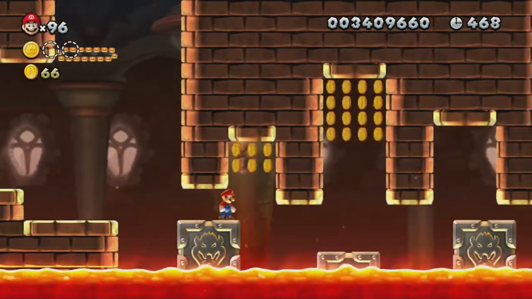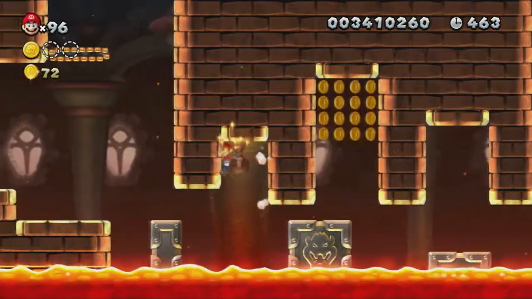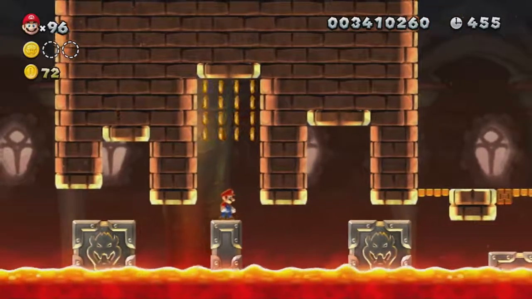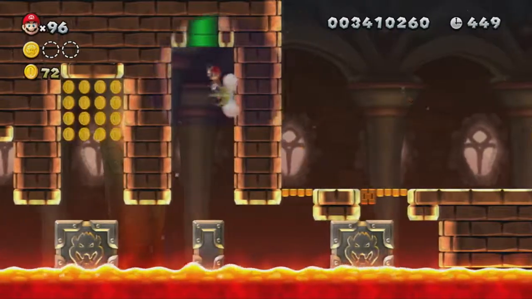And the second star coin should be in this gap, or the third gap. Whoa! No! Whoa! What? No! Duck! Okay. Should be in this gap right here, I think. Yeah. There we go.